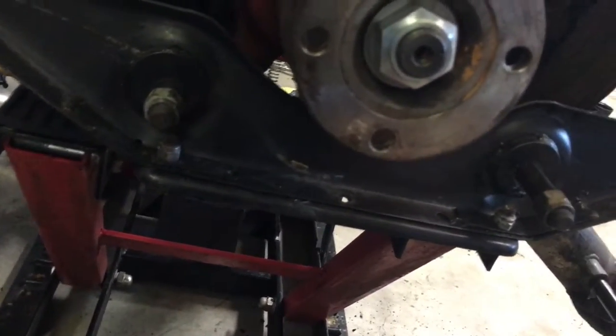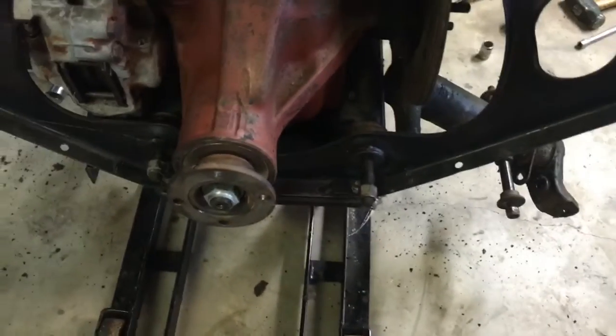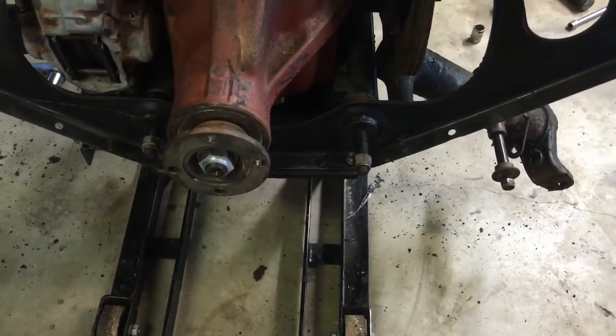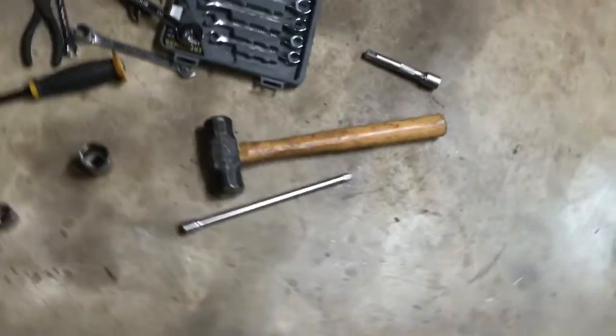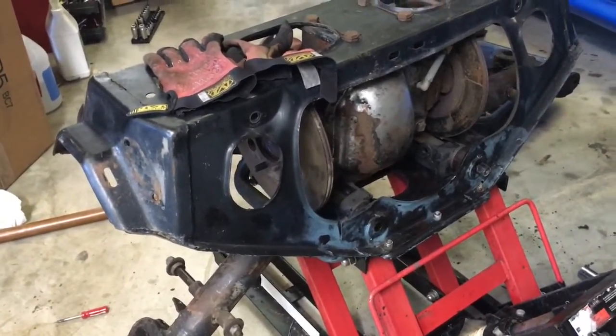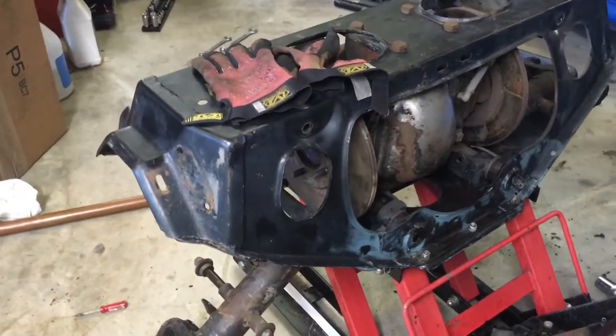Let's see, there was something else. So I looked in the manual on how to remove these, and it doesn't say anything. So I'm going to assume that I can just pull them. Not sure how yet, but I'll figure it out. I use my long extension to get it started, so I'll just keep doing it that way and get them out. And then that should allow the brake rotor to come out.